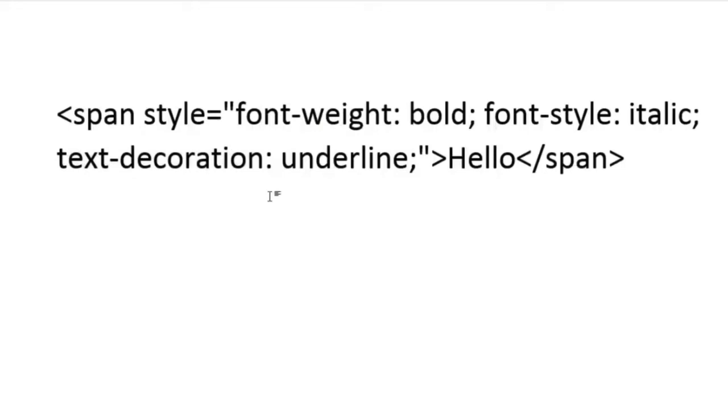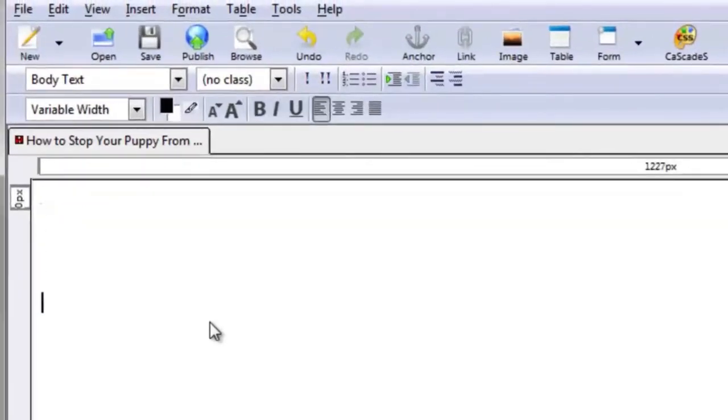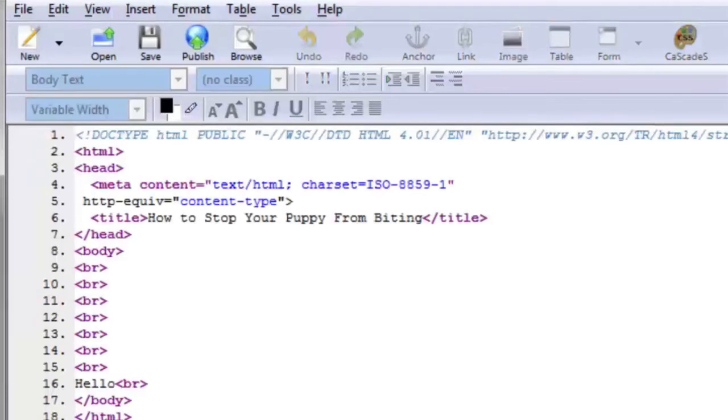It would make more sense if we go back over to Composer here. Like I said in the beginning, I would recommend you do a step and take a look at the source code, then do a step and take a look at the source code again. What I mean by that is bold the word, then look at the source code and see what changes before you do anything else. Then go back, italicize it, and see what changed. What I would do from that point would be trying to memorize that.